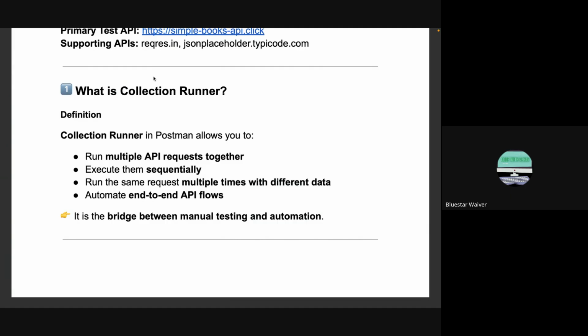So runner is something that looks like manual testing, but also looks like automation, but it is in between. So we are not completely automating it. We are manually adding our URL, but we are running it automated. It's a collection runner.